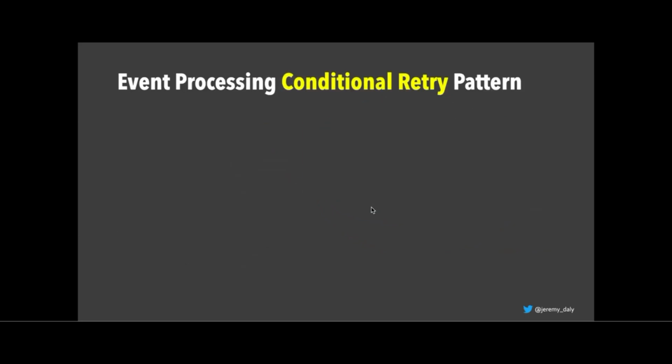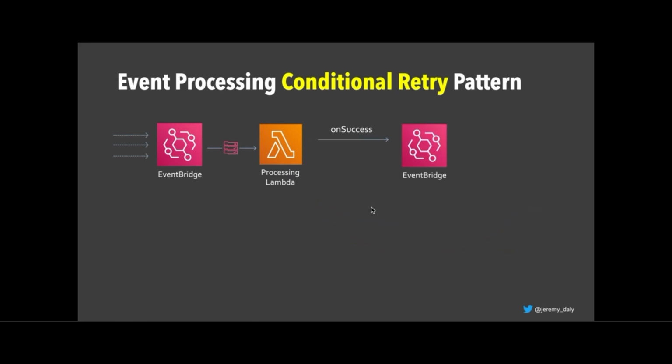So this is another one that I mentioned earlier about this idea of using EventBridge. If we have a service that generates some events and we want a Lambda function that will process that event and do something, maybe it's adding data to Salesforce or Marketo, or sending out some emails, or doing something peripheral that doesn't have to be in the main synchronous path of the application, we can use a processing Lambda. If it succeeds, then we send it to EventBridge, back to the same bus or a different bus or whatever we want to do, and then send those on their merry way to whatever the other services might be consuming it. But if we get a failure here, we also want to use the on failure in Lambda destinations and write that into EventBridge as well.